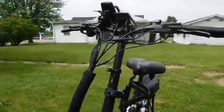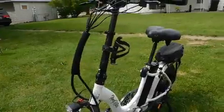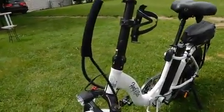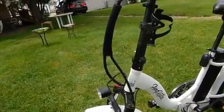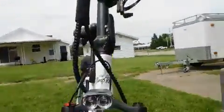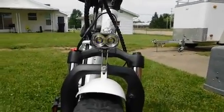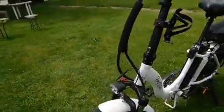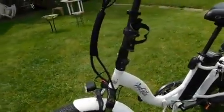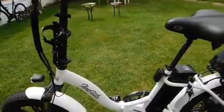You come down the front, of course it's a folding bike. Here's your folding release down here, and you've got shocks on the front. I believe they're 80 millimeters of travel. You've got your front headlight, they're very bright. If you look at the headlights on these things in the day and night, they look really good. Metal fenders that are painted just like the frame, and they look just as good as the frame. The paint is beautiful on both of these bikes.